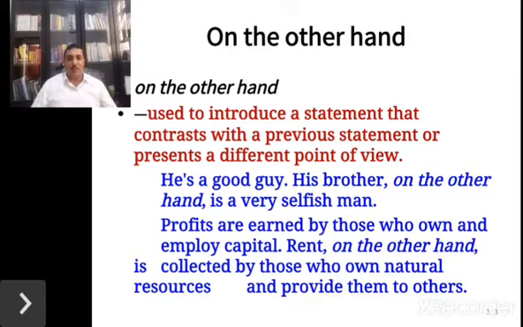Okay, for example, when we talk about literature, we can say Shakespeare is very famous. On the other hand, William Wordsworth is a known author. Both of them are famous, but we give the opposite because we are comparing.